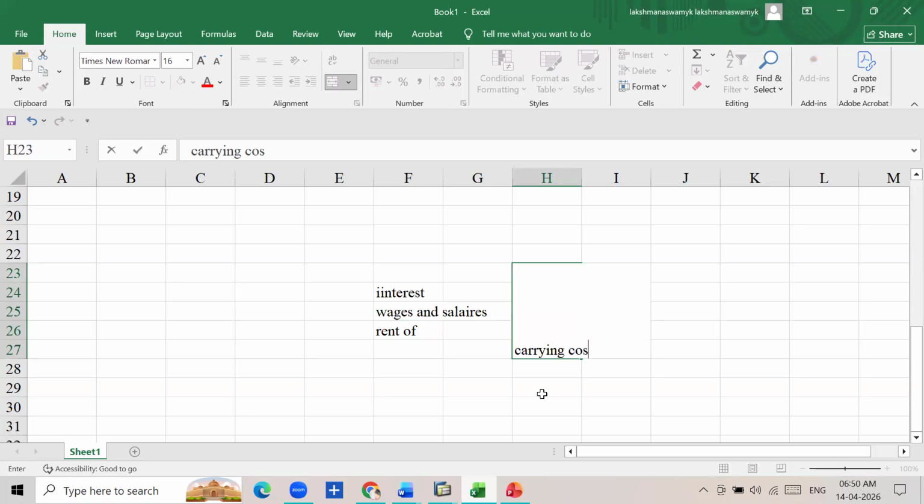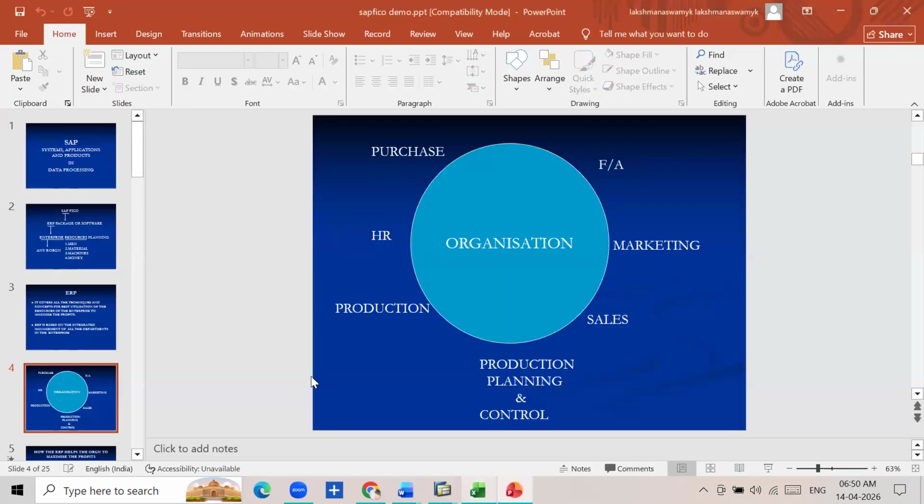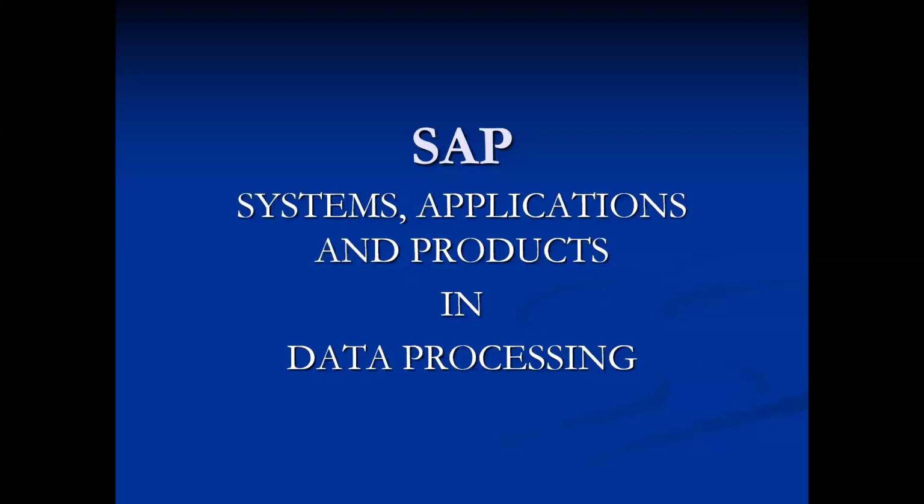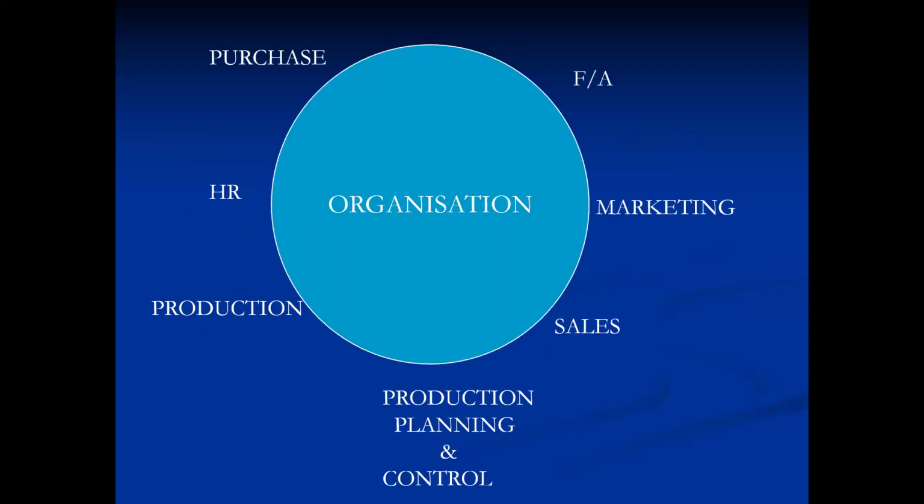So in order to minimize the carrying cost, this production planning department wants to have minimum stock of these materials. But the production department, at the same time, wants to have optimum stock of the materials so that their production function is not disturbed due to want of materials. So again, there exists the conflict between the production department and the planning department. Like that, among the departments in real-time enterprises, there exist a number of conflicts among the departments.